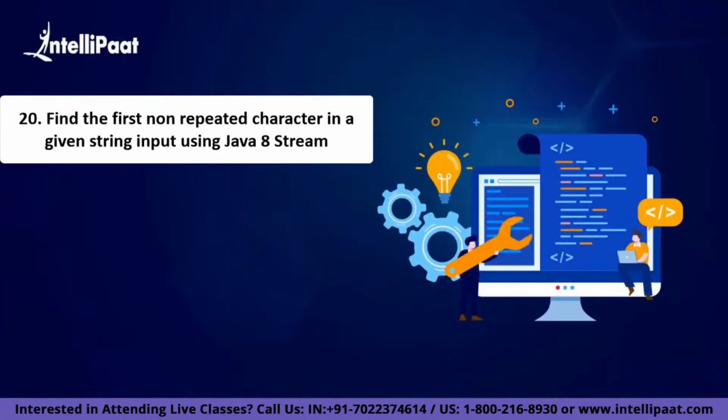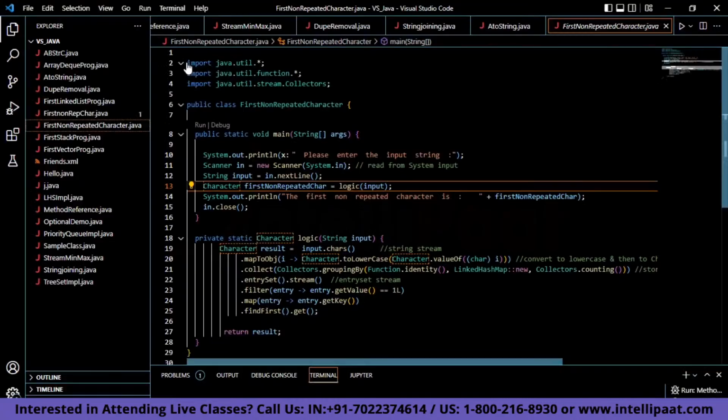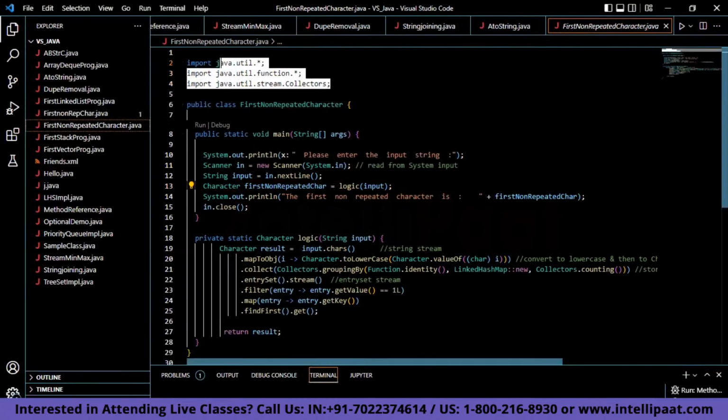The last question on our list is: find the first non-repeated character in a given string input using Java 8 stream. So without any delay, let's visit the code editor and understand the solution. So guys, first of all, in this program we have imported a few important libraries such as the java.util library, then the function library and collectors. We are going to use collectors for collecting the values that we want, that is the non-repeated character.